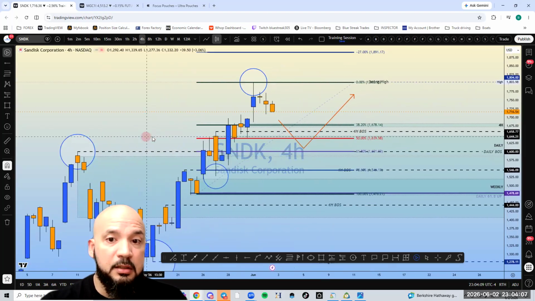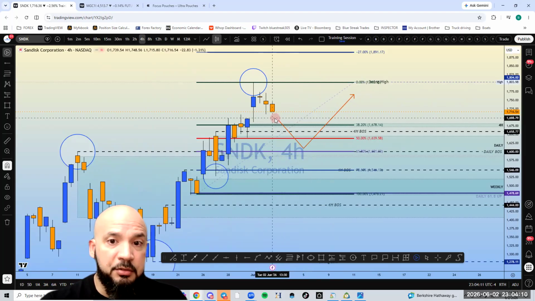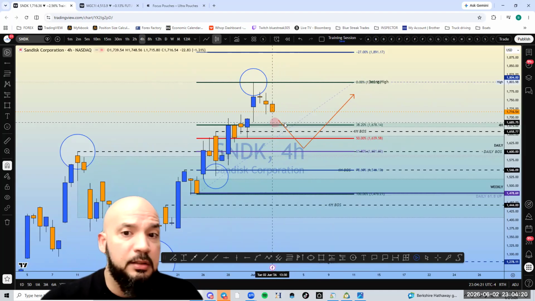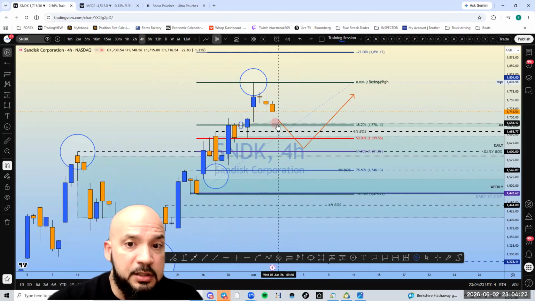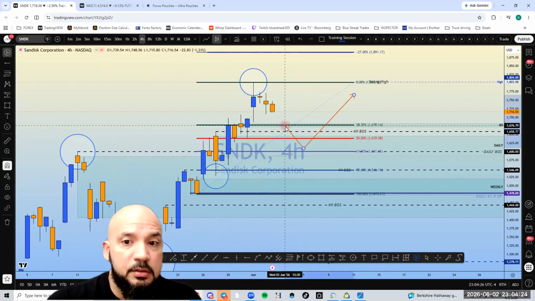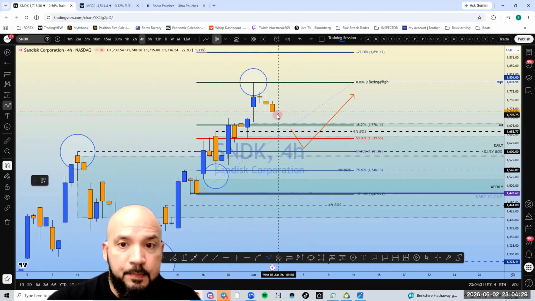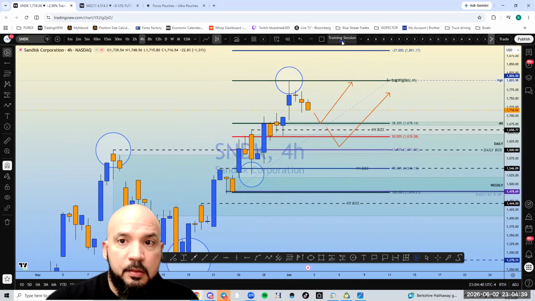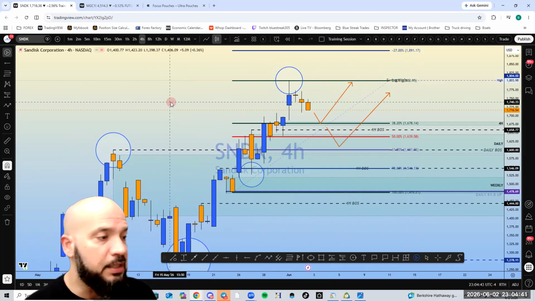That's the possibility. Because if not, it's just going to respect this order block here, this situation here, and the 38.2, which we saw has a tendency to respect this particular asset. It could just come here and continue. So you're looking at two possible destinations or areas of interest, rather, that could happen. That's my analysis.